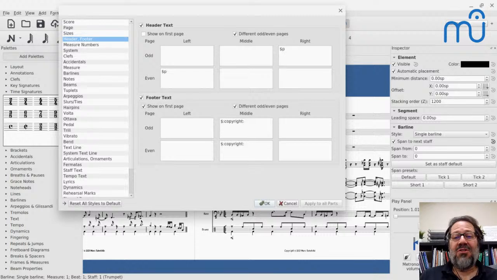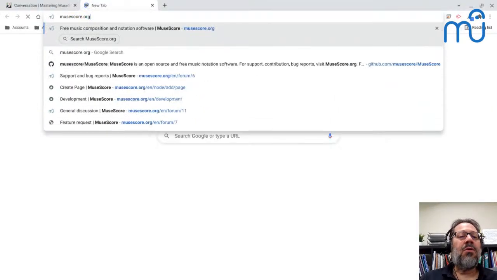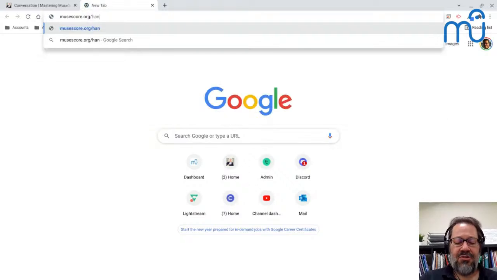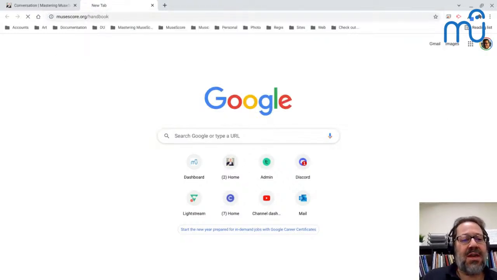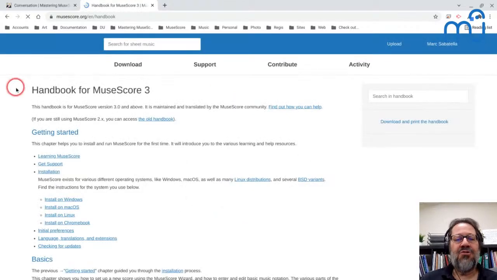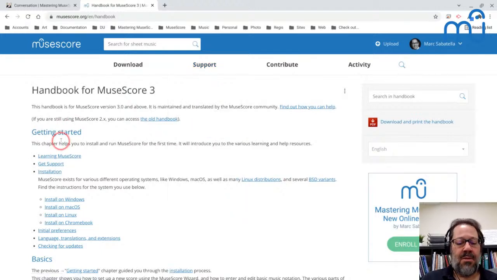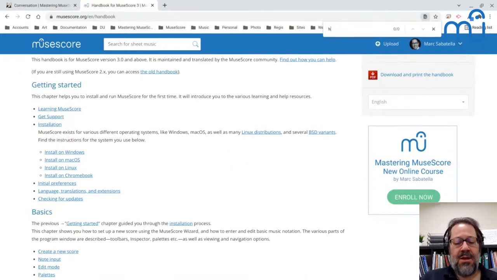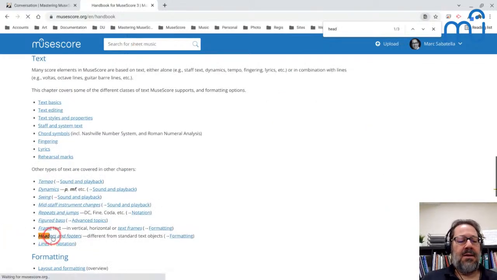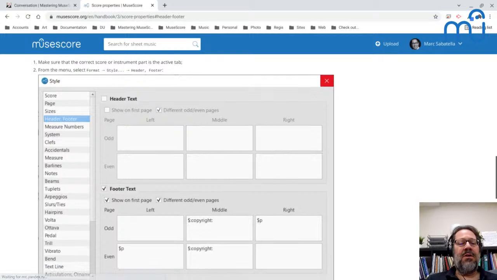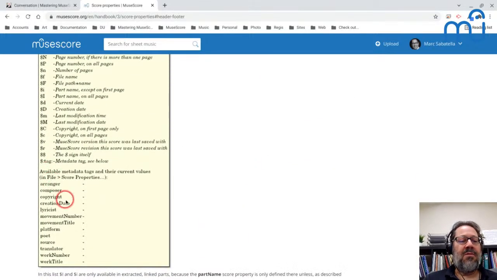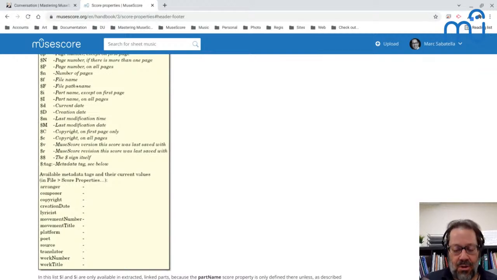So where is that information in the handbook? I don't know. Let's find out, shall we? Let's go to musescore.org, and I'm just going to type /handbook. I think it's automatically going to take me to the English page. And if your language settings on your system is set to something else, it'll take you to that version of the page. Now I'm going to do a search on this page for header, and click where it says header and footer, and see, yep, there is all that information right there where it's not going to go away.